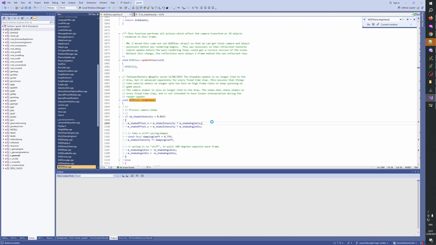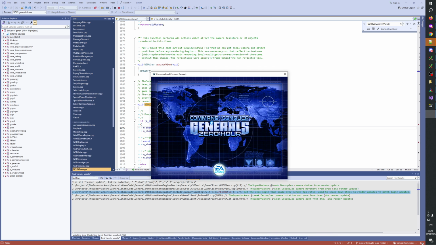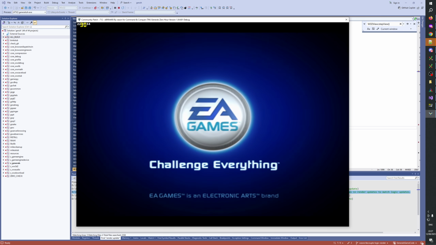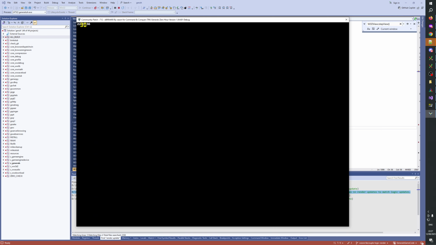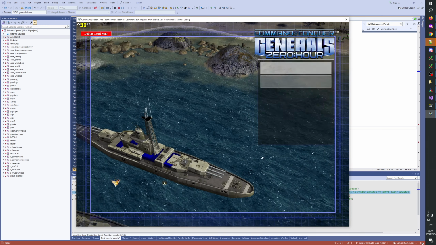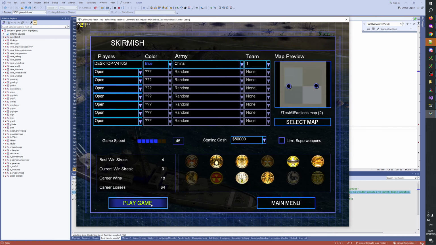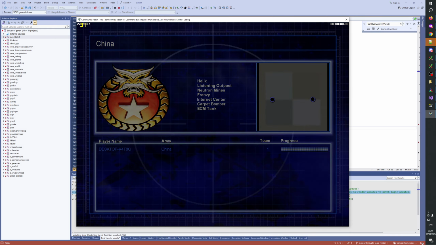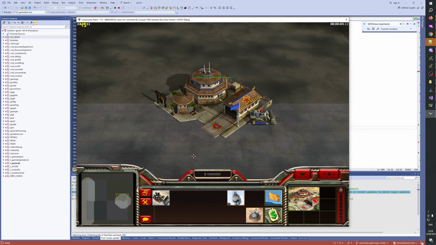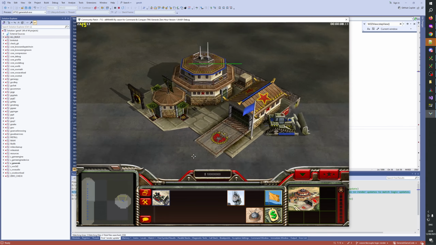I would like to see if the zoom still works correctly. If I press both at the same time, it zooms out.